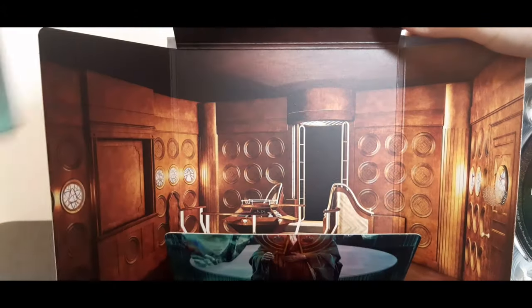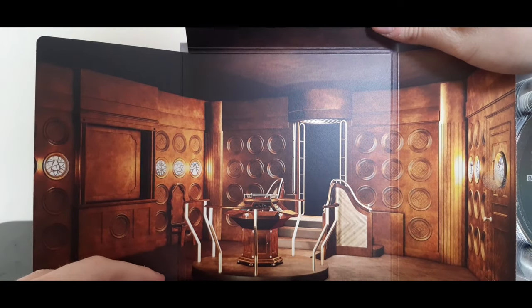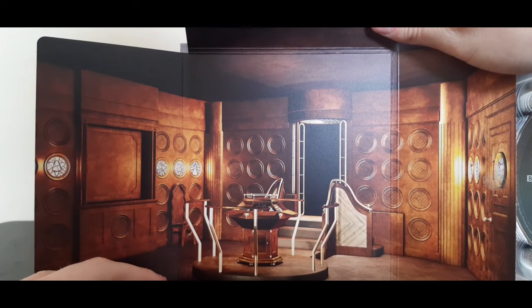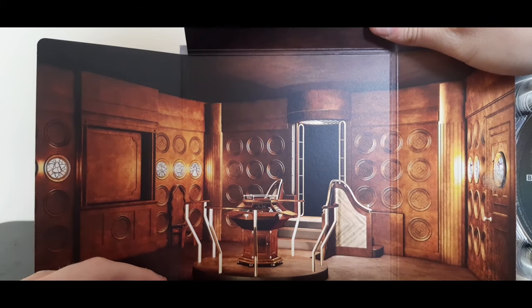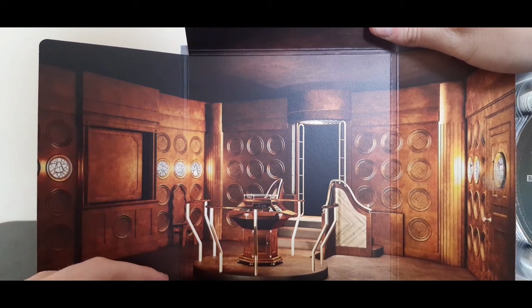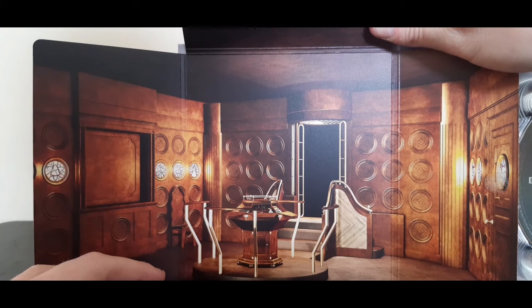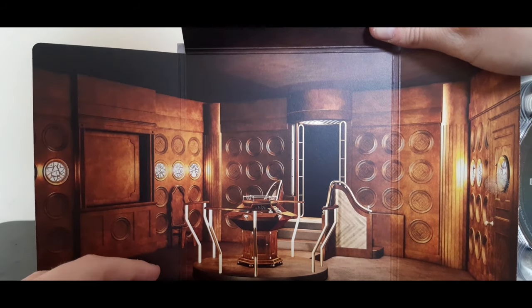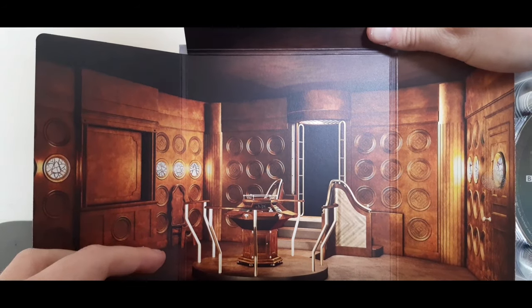Oh, that's a gorgeous image — you've got the Doctor in his Time Lord robes and images from the story. Sarah Jane there, Louise Jameson as Leela. And before we look further inside the booklet — wow — the TARDIS console here looks brilliant. For this season they introduced a new TARDIS console made of wood, known as the Edwardian TARDIS console. I love this console room and I do wish they kept it around longer, but apparently it was damaged in storage between Season 14 and 15, so it only made one appearance before it was back to the usual console room.